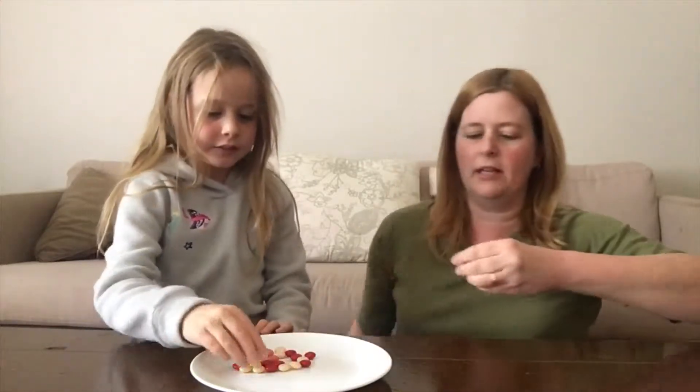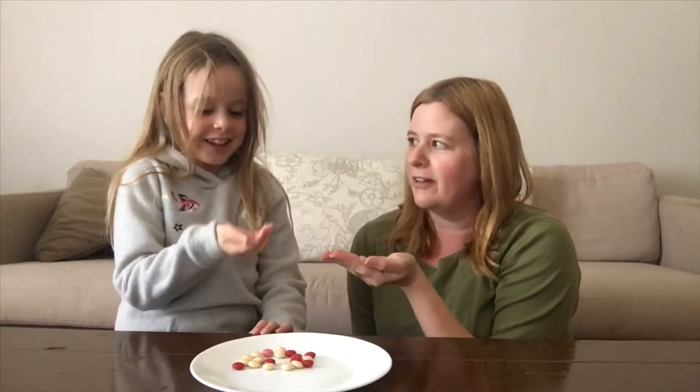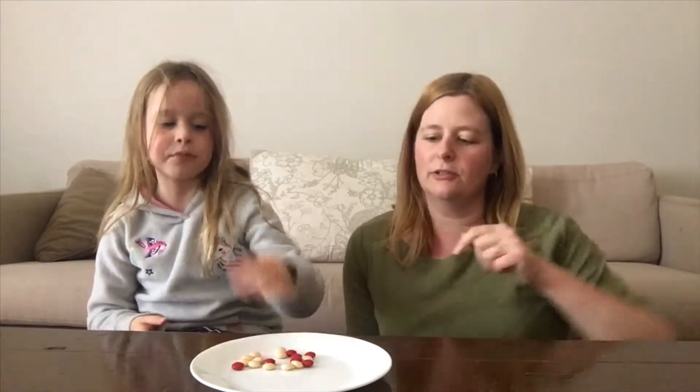Okay, let's try all three colours together. So you put them in your hand. One, two, three, go. Oh, this is the best way! Mmm. Do you like them? Yeah, I would like the strawberry better. If you had a whole packet of just red strawberry ones, would you buy that? No — the pinks. Oh, the pinks, yeah, good call. Last pink. I can't stop eating them. They were really good.